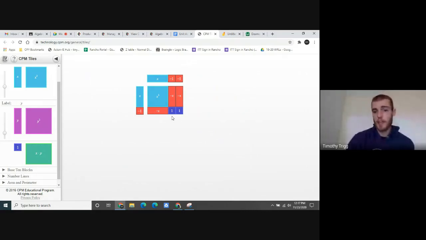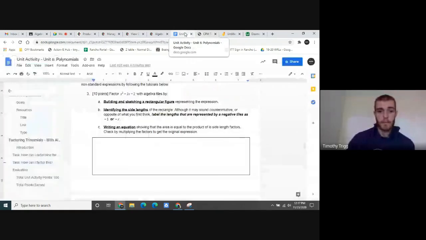Now that should make sense because down here, these are both positive. These positive unit tiles, which makes sense because it's a negative 2 times a negative 1. A negative times a negative gives us positive 2. See? So negative times negative gives us positive here. And that's why these are negative, but this is positive. So this is our image that we want to place on there. And then our factors will be x minus 2 and x minus 1. So make sure to include that as well.